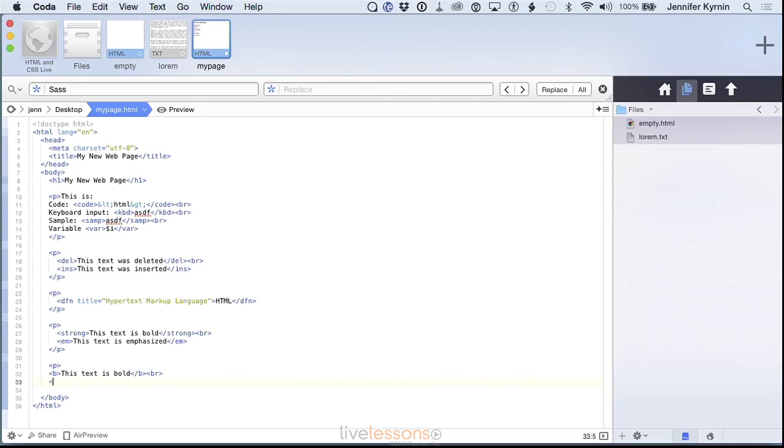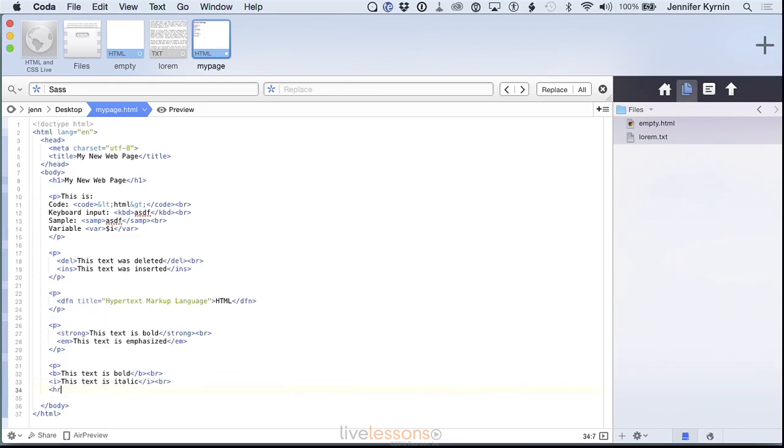HTML5 decided to make these tags bold, italics, HR, the hard rule, S for strikeout, small for small text, and U for underlined text. They have decided that they are semantic, but they're not semantic in the way you might think. Bold text is semantic in the way that it means this text is bold and is text that would normally be bold. This text is italic for the I tag. So it's not emphasized, it's just text that would normally be in italics.